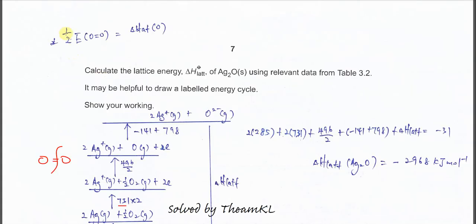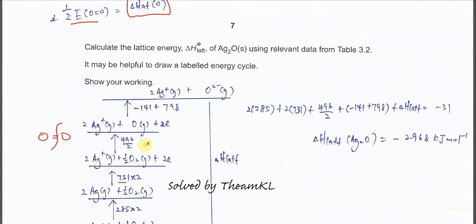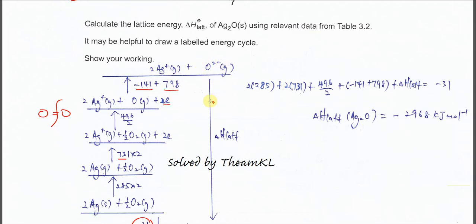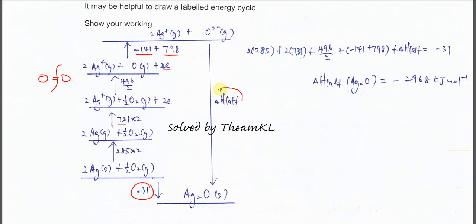So means 496, which is the bond energies of the O=O double bond, so now it's half. So remember, half of the bond energies of O=O double bond is actually the atomization for the oxygen. Means at the end you get one mole of gaseous atom of oxygen here. And this gaseous atom of oxygen will gain the two electrons. So this is the EA1 and EA2. So just sum up together.